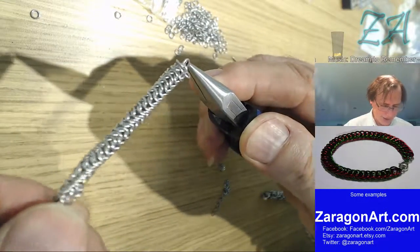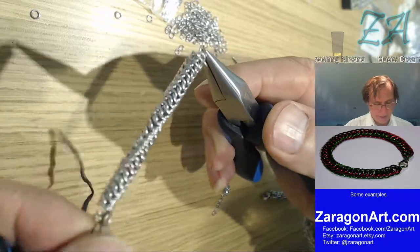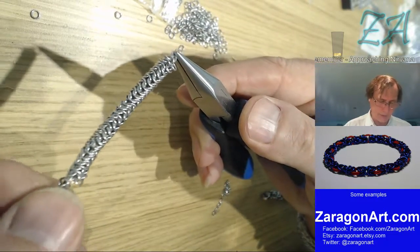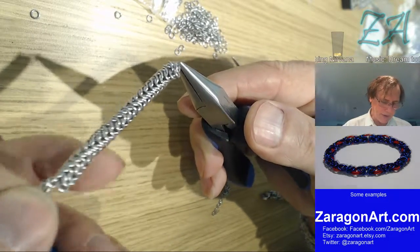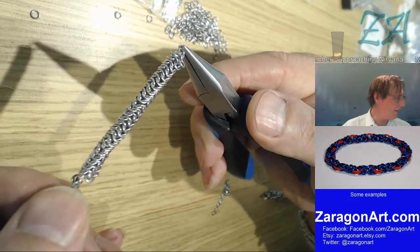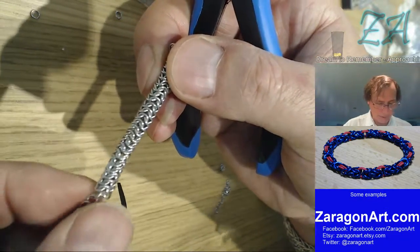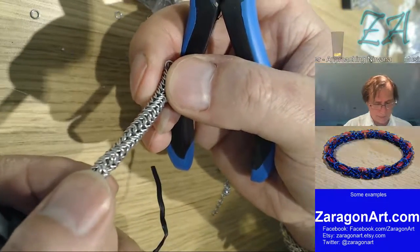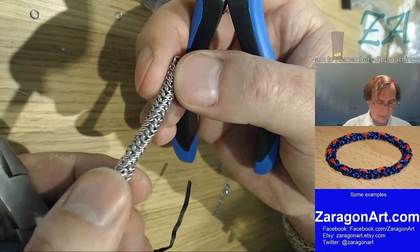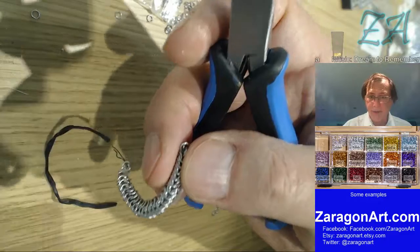I wish I could get this to actually, I suppose you could if you put a lobster claw clasp on the end. I like this weave. Although it's slightly loose, a slightly loose version of this weave is very nice because you can put a twist in it, and if you can keep the twist in it, it gives it a little bit more of a different look to when it sits straight. And of course, I guess with a lobster claw clasp, you can put the twist in and then put the clasp in, and that'll hold the twist throughout. I mean, obviously, it won't hold it as tight as I'm doing it, and it will move around, but it does give you that slightly different visual effect.